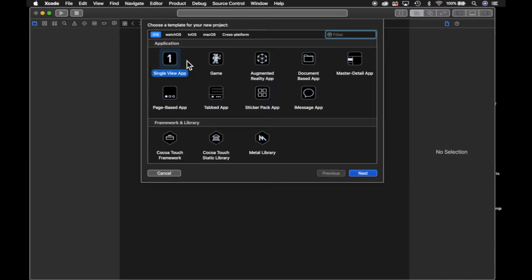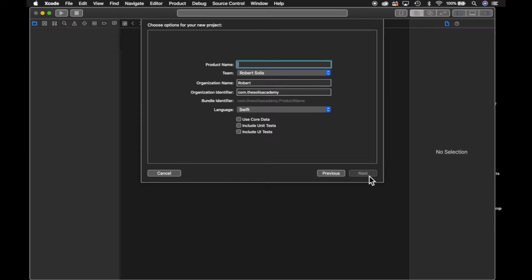So let's go ahead and select the single view app and click next, and then we're going to give this thing a name. So I'll say CS157 intro to variables, something like that. And everything else you can type.